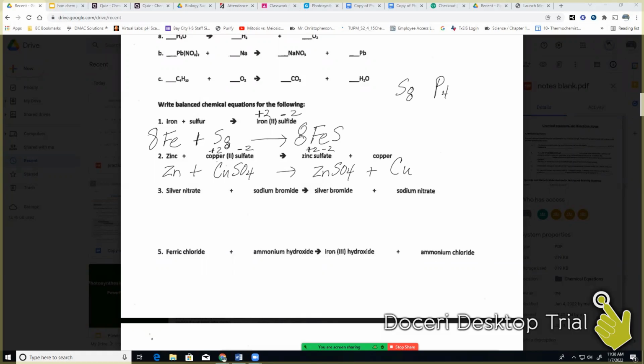So that's my rough draft. That's my correctly written equation. Remember, once you write your equation, you can't change your subscript. So now if I look at this one, it's actually balanced already when I write it correctly. Because if you just kind of look, my zinc, I have 1 on each side. My copper, I have 1. And then if I keep my sulfate, this is my sulfate. So if I keep that together, it's just 1 unit. I have 1 of those on this side and 1 of those on that side. And that would be my balanced equation.